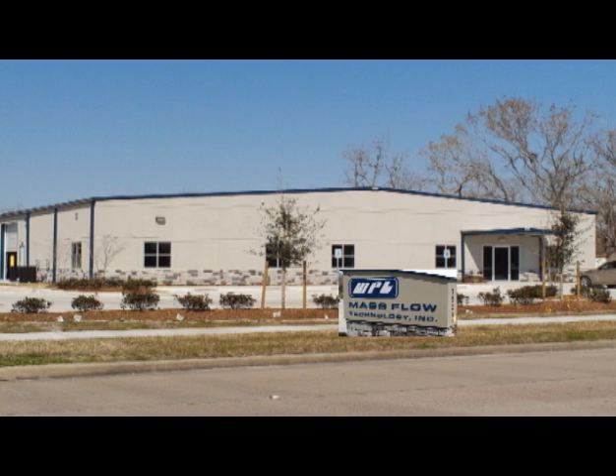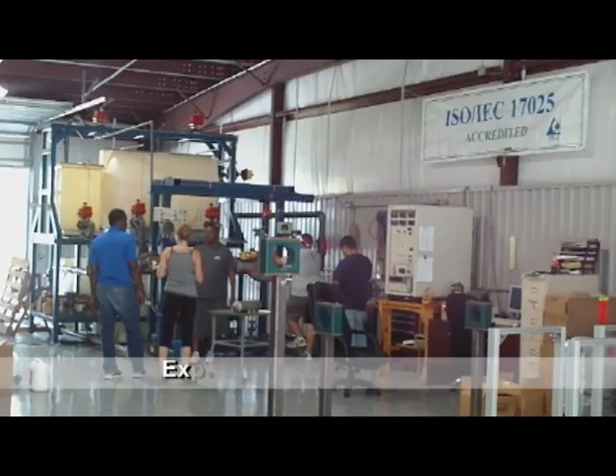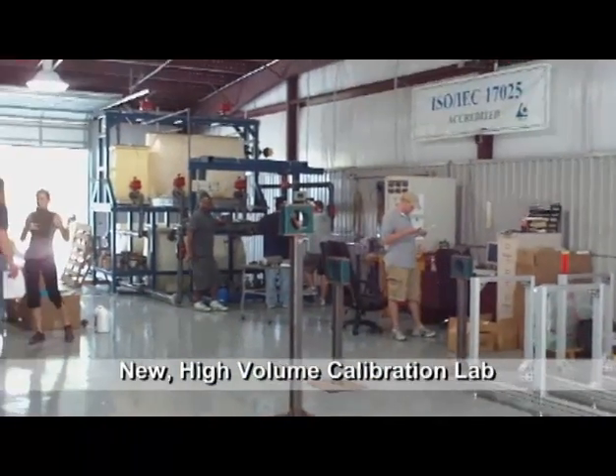Now, you've got a brand new facility here. What square footage do you have out in the shop, and you're also expanding? We've got about 3,000 square feet in our calibration shop. We're expanding another 3,000 square feet, which will give us better capability in calibration and in shipping and receiving. We're also building a new master meter flow system that's going to take our flow capability up to about 15,000 pounds per minute. Hopefully within a matter of months we'll be up and going with that.